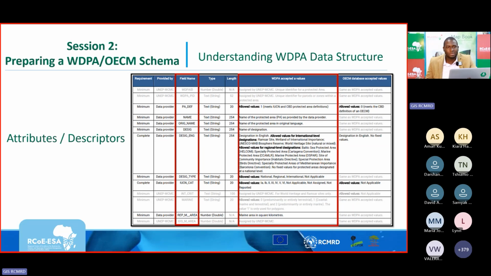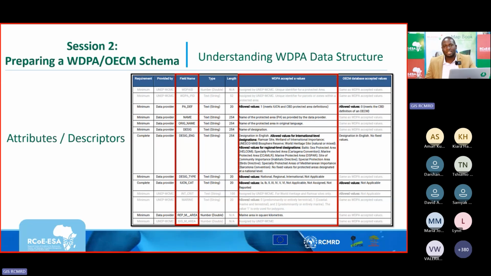If an attribute is marked as minimum, that particular attribute is mandatory to be provided by the data provider. So when you are updating your data in the WDPA or WDOECM, you have to take note of the minimum attributes, because the data will not be updated until all the minimum attributes are provided. And the minimum means they are mandatory attributes.